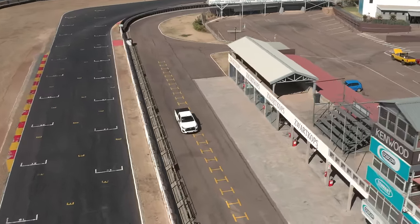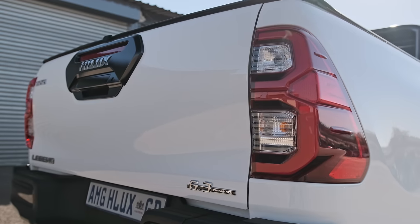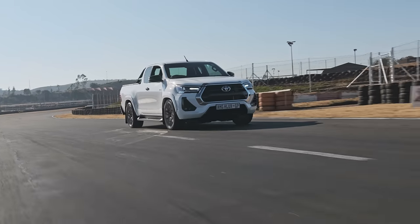I get a lot of funny looks when I go down the road, firstly with a custom number plate. It makes people wonder, why would somebody do this? Maybe you can't afford an AMG or something like that. It's possible as well. I also got some 63 badging on the sides, and every robot I stop at, the people hear the vehicle and then I put two and two together. And then the first question is, is there really a 63 motor in there? And it's quite fulfilling to see people actually being amazed by the vehicle or what has been done on it.